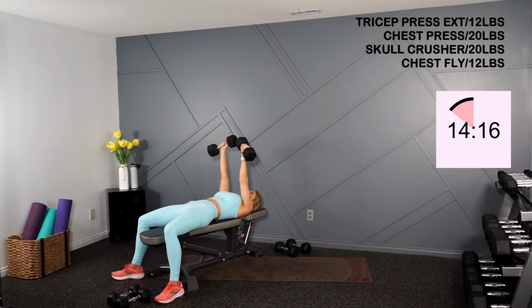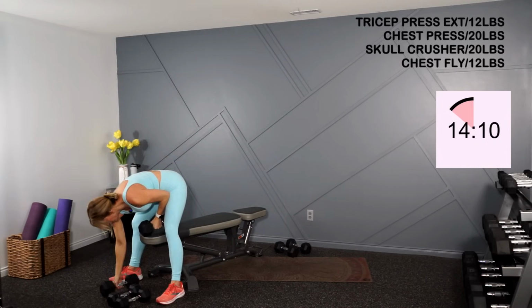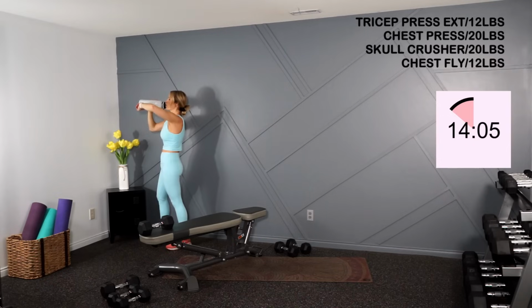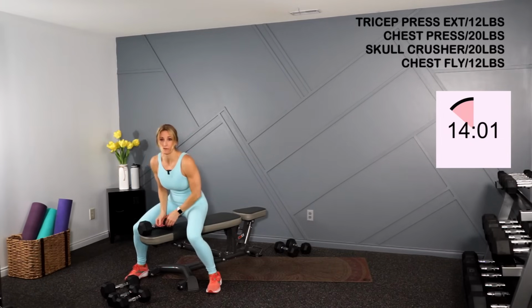Almost there, 5 seconds. Okay, skull crusher. Whew. I'll stick with my 15 reps.